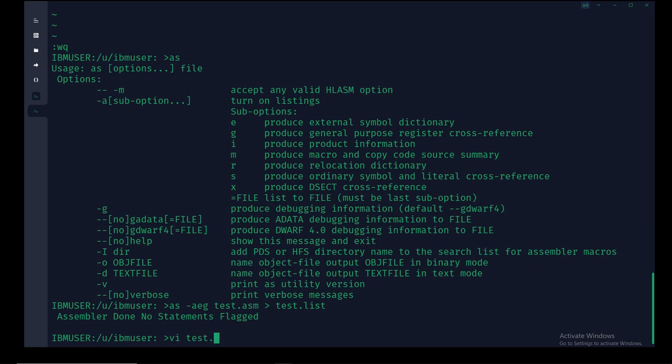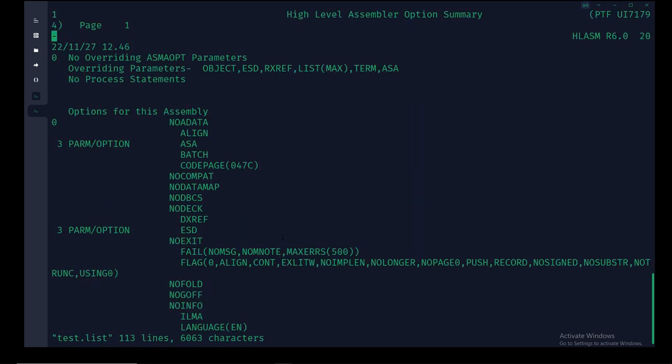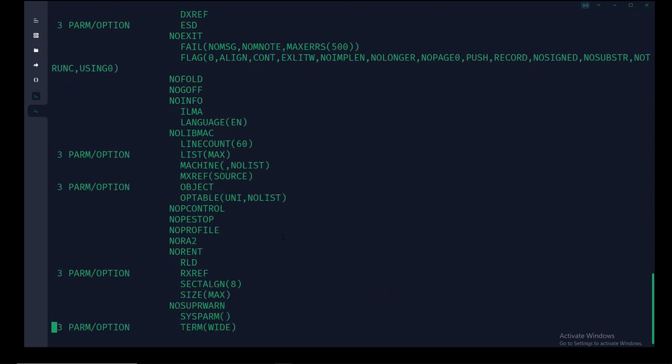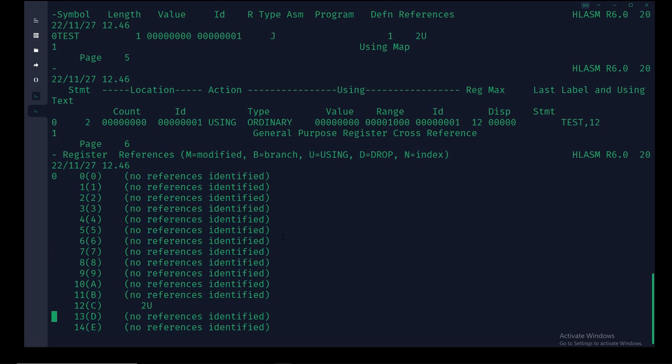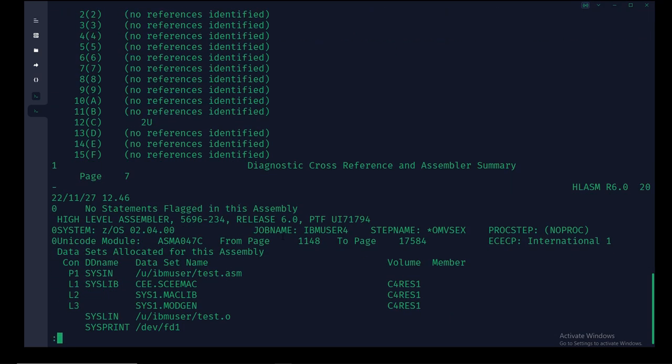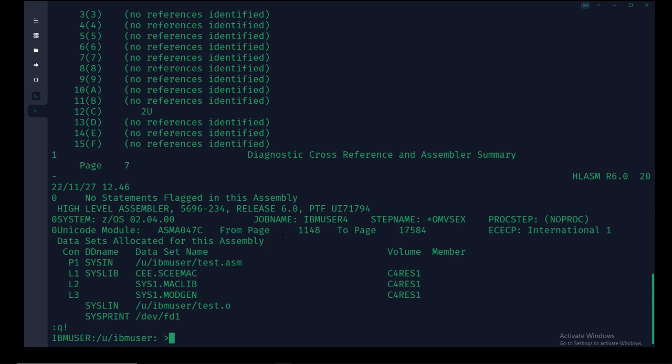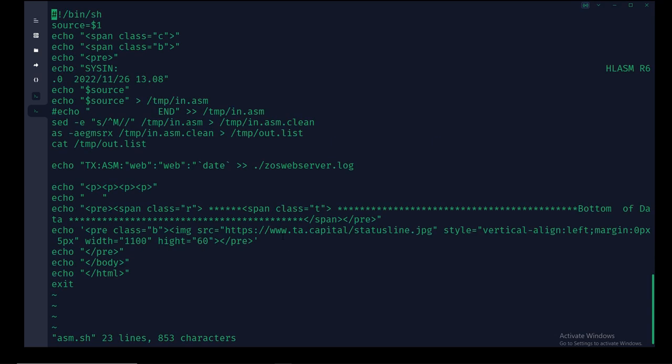So let's look at that. And you can see here, this is exactly what we have. So this is what we also render in the page. So all that happens really is we execute this command with the source code that we put into a file as part of the script. So you can see here, we put that into a file in assembler, and then remove some characters, the control M, which Golang puts in there, and then we pass it to the assembler, etc.